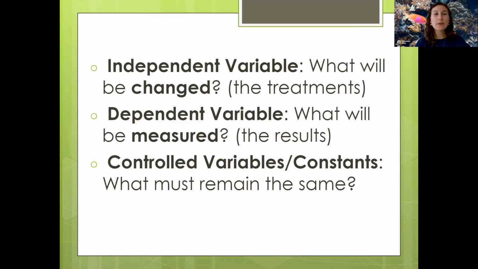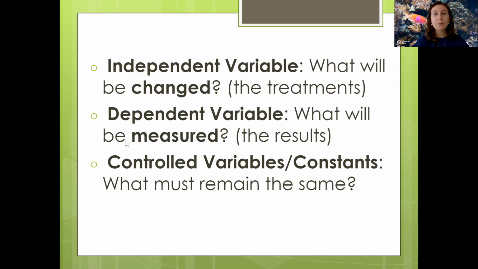Okay, other things that you should be familiar with is our variables. A lot of times people will get independent and dependent variable mixed up, but it is extremely crucial that you understand the difference between the two. My independent variable is going to be my treatment. What am I actually changing? So diet, the different diets that I'm giving, that is different treatments for the pimple experiment, or for thinking about the salt in the soil experiment, the soil type, whether it has salt or no salt, that treatment that each individual plant is receiving is the independent variable.